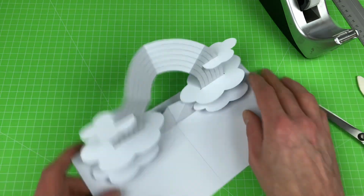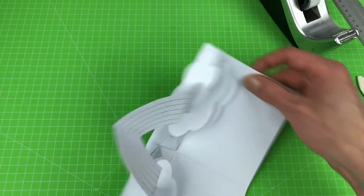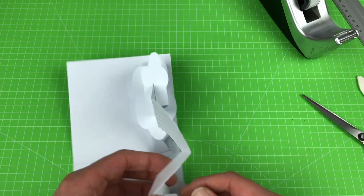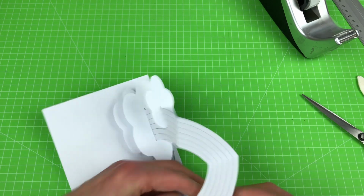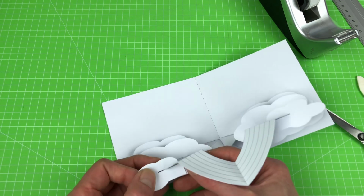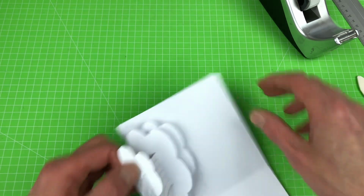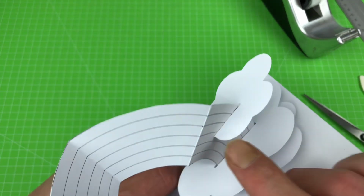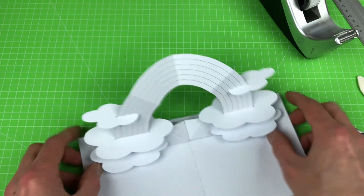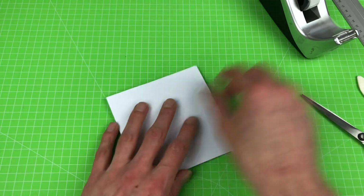Be careful. Looks pretty nice. As you can see, those want to go down a little, so we can give those a little bit more space. I'll pull it off and make sure. Hold on, I'll show you what I'm doing here. I just place it a little bit more forward so the slots get more wide, but you can also cut this in a little bit more if you like. Also depends on the paper weight you're using. But let's continue with this card.